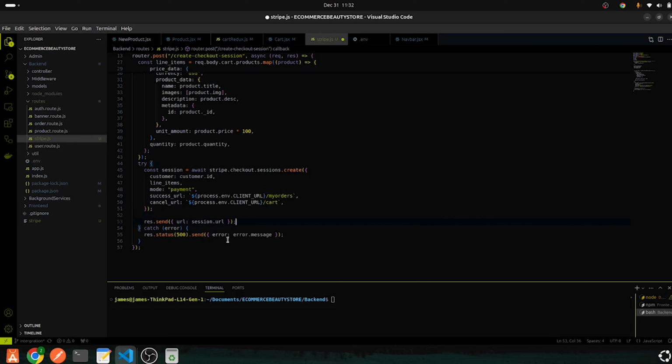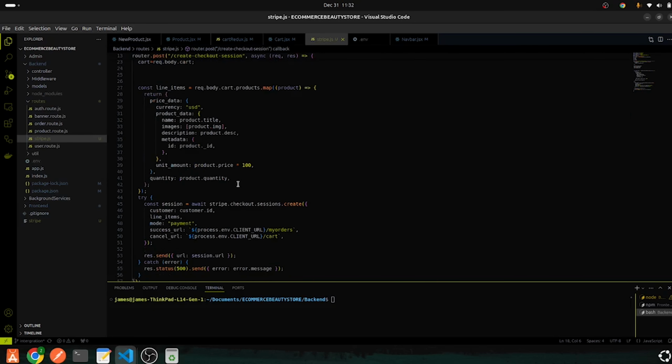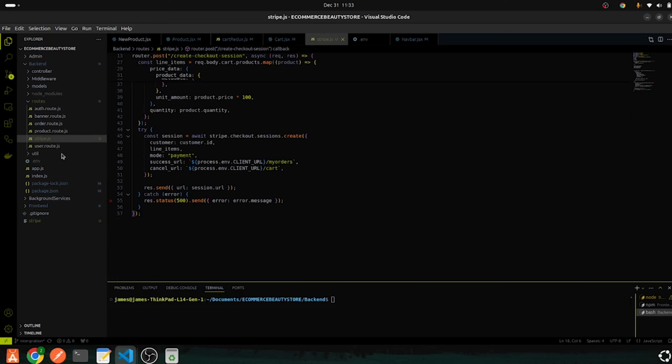And then here you can see after everything I'm sending this URL, and this URL is the one that we are going to use in our front end to know where we are directing the user. So that is it. Now that is the first part, and this is to create a payment. So what I'm going to do now is to make sure that I have added the route.